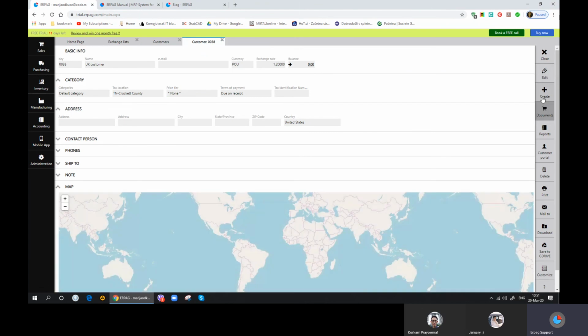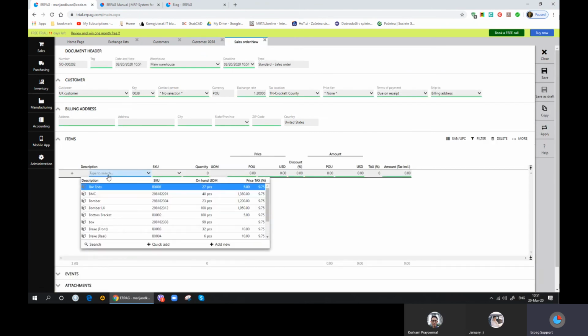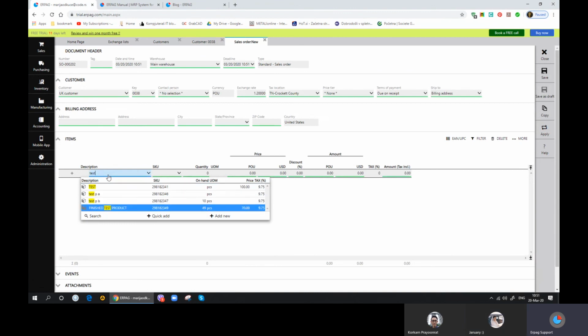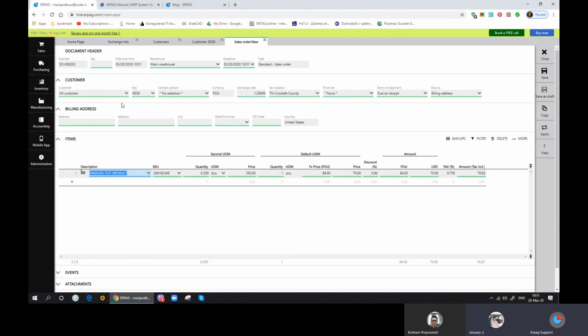So once you create a sales order for him for our test product, of course the tax location will be export. And in that case, the tax is 0. And here is your exchange rate. So this is your default. Let's say that this is one box. Okay, so this is the foreign price. This is your local price, and this is his. It says here FX price. You can also, based on the document, change the exchange rate. So if I put here 1.5, it will automatically recalculate the price.